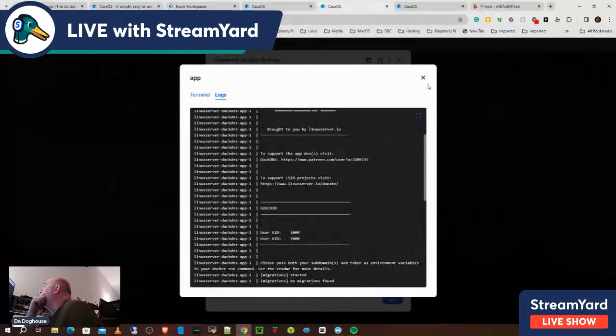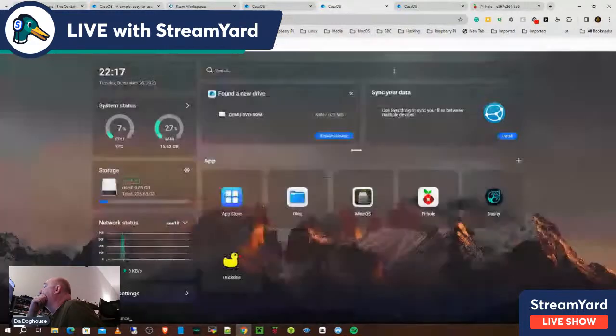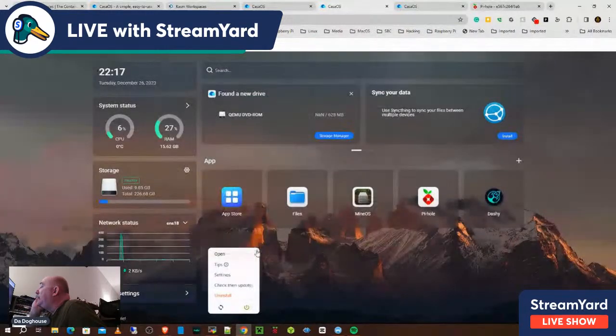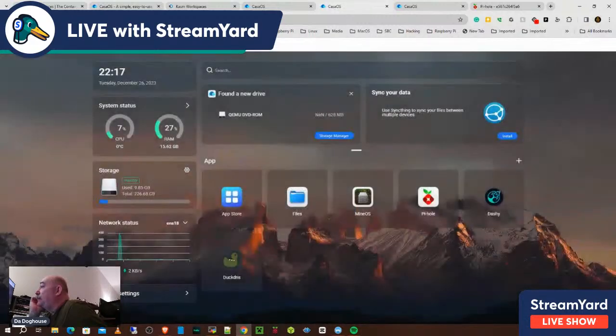All right. You know what? Nice thing about running Docker containers, unlike running VMs, is you don't have to waste a lot of time in here. So I'm going to uninstall this real quick.